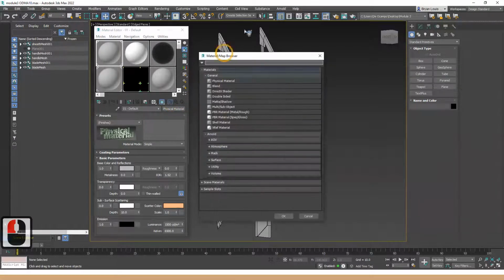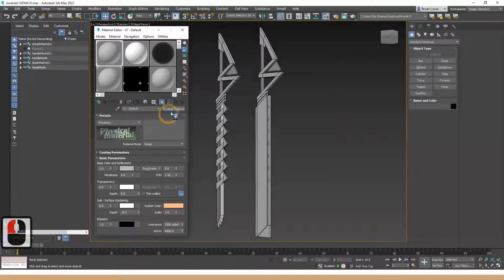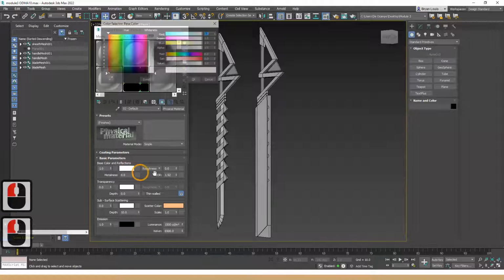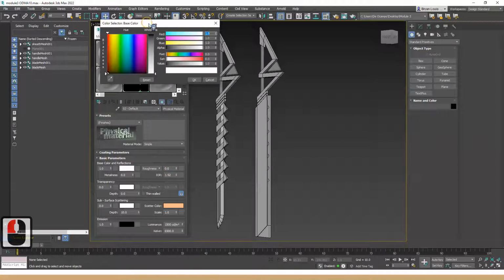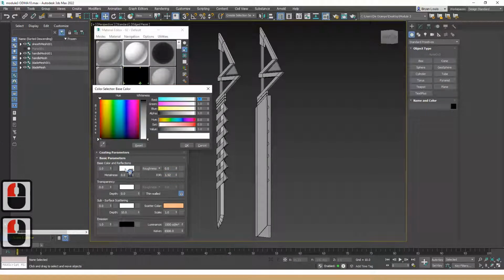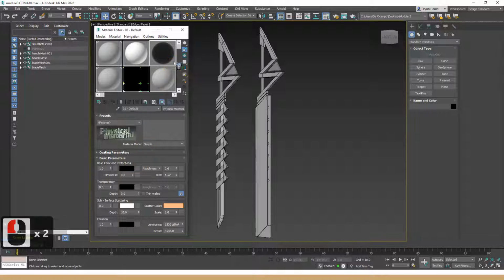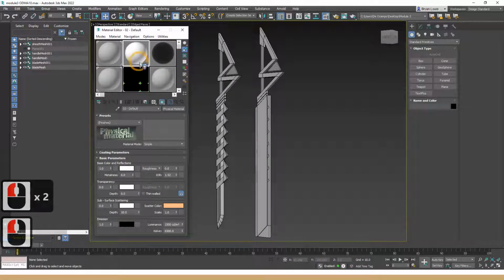I-explore natin yung other shaders natin, other materials natin sa 6th meeting natin, no? So I would suggest just using this physical material. Ito na yung pinaka-standard and honestly, maganda na rin yung materials na yon. So, ang gagawin nyo, select nyo lang to, base color, no? Yung pinakaunang color box, that's your base color. Tapos, since ang chess set is just black and white pieces, set nyo lang to white and then this one to black, no? So, yun lang naman yun.